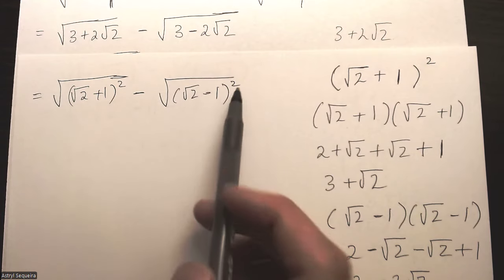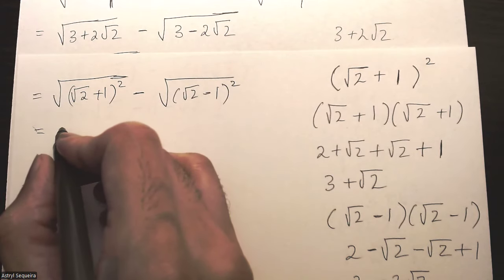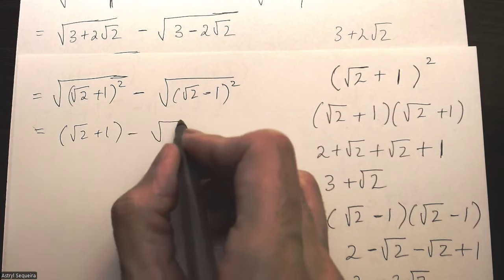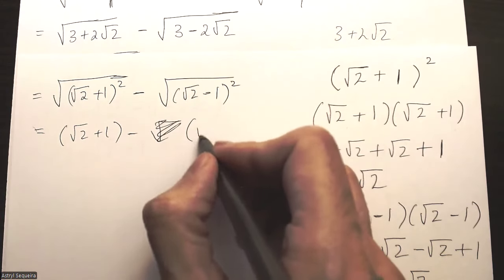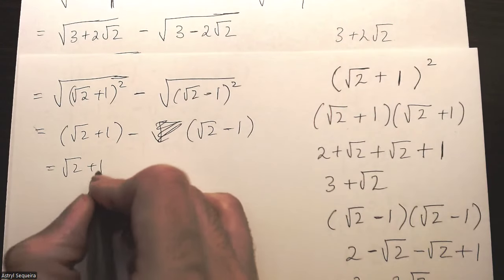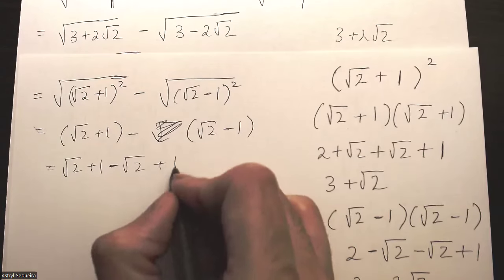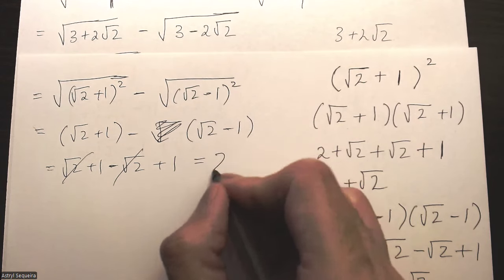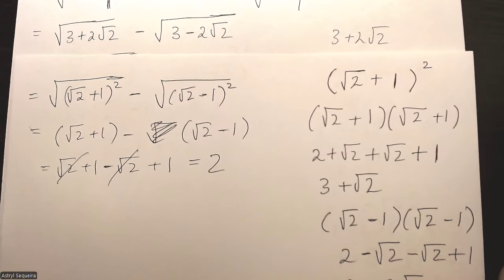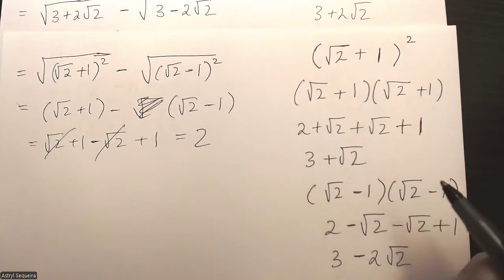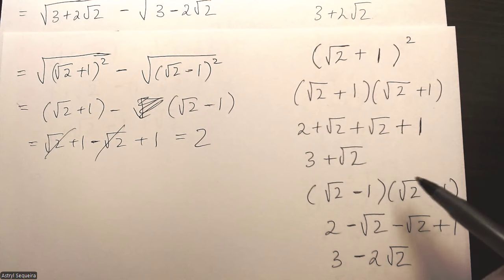Now the squares and square roots can just cancel. Root 2 plus 1 minus root 2 minus 1. Distribute this negative into the bracket. Then finally combine like terms. The final answer for this question is 1 plus 1, which is 2. And this factoring step right here at the end is a pretty tricky step. It's only expected in really hard or challenging questions like this.